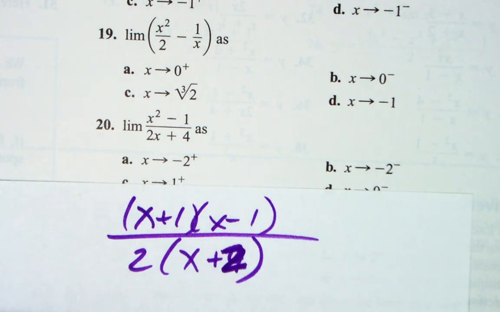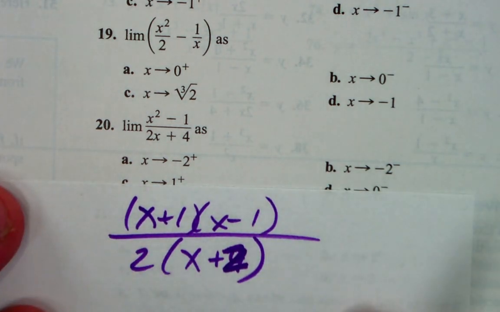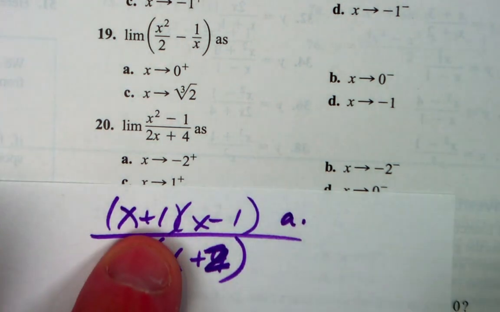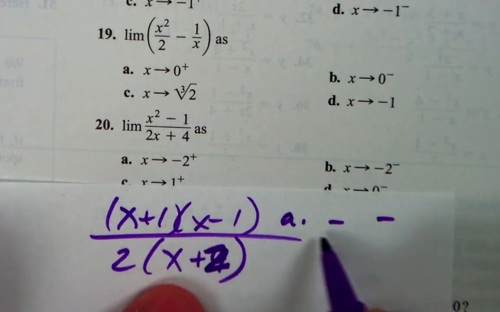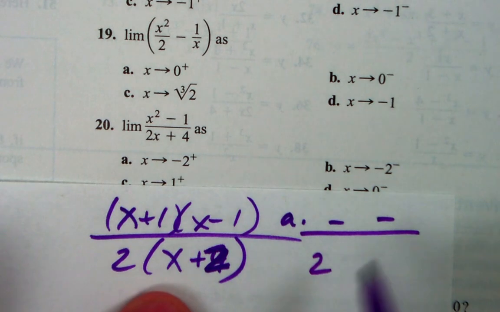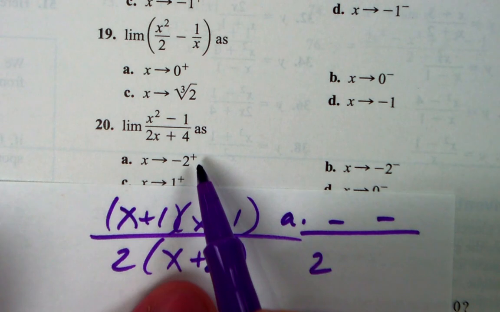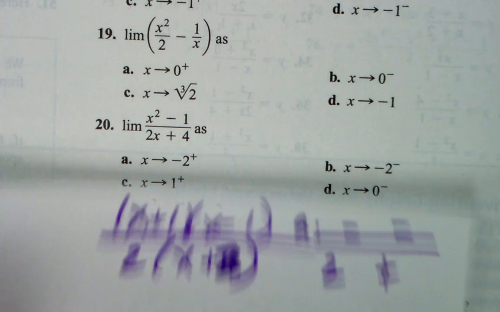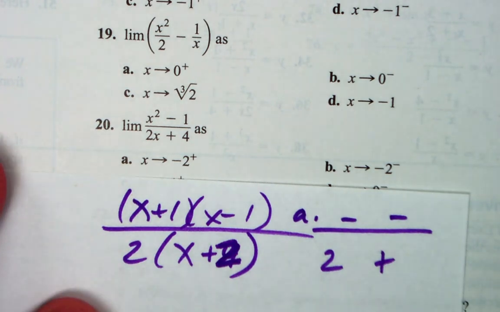So let's take a look at it. On this next part here, I'm going to try and sandwich this in so you guys can still see it. So if I think negative 2, this part's going to be a negative. This is going to be a negative. This is going to be just 2, which is still just a positive. And then I've got x plus 2 from the positive side. Negative 2 from the positive. This will be a positive. So positive or negative infinity? Positive. I had it written down. Okay? It's okay to be wrong, even if you're wrong.